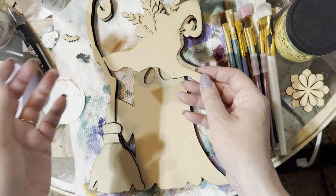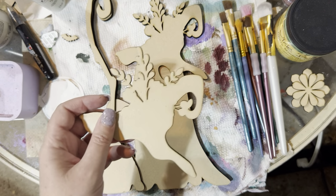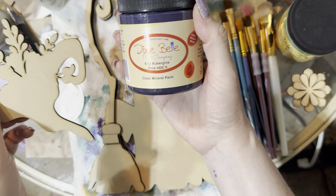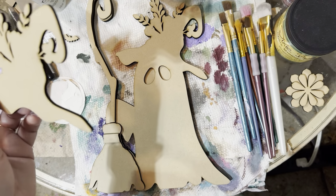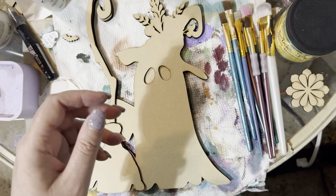I don't know if I'm going to do it black or not, maybe like a really dark purple. And I have a really nice color for that. I'm thinking maybe this aubergine. I'm going to try that because it's almost black, but it's purple. I thought that would look really cool because we're going to do his eyes black. So I think I'm going to try that for the hat this time just to change things up.